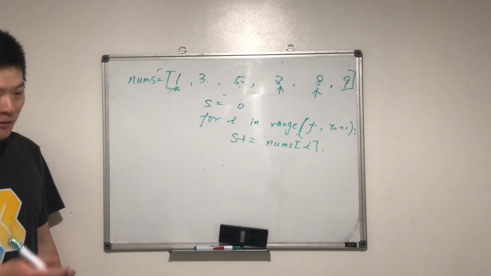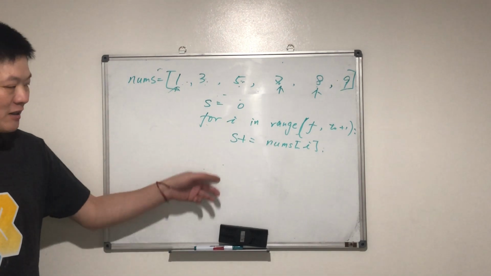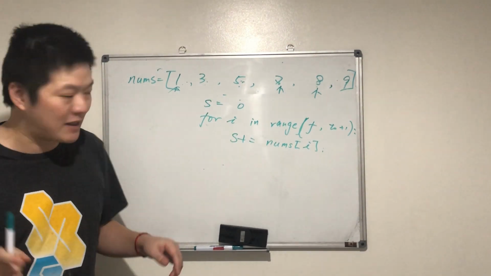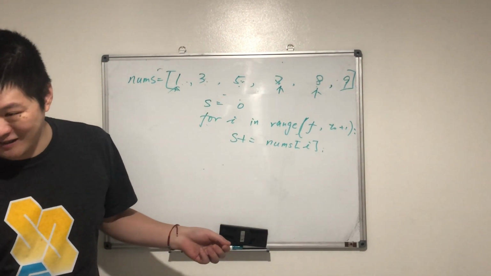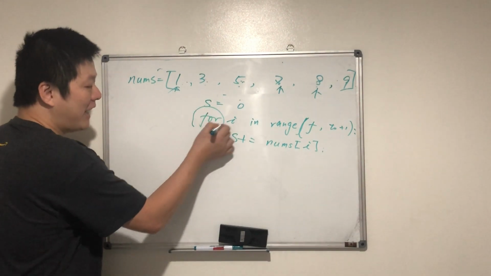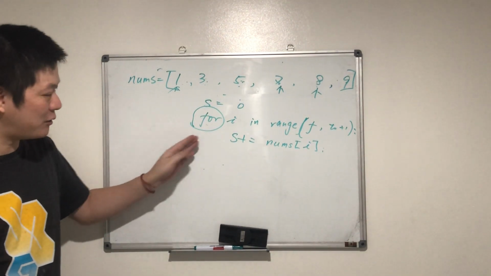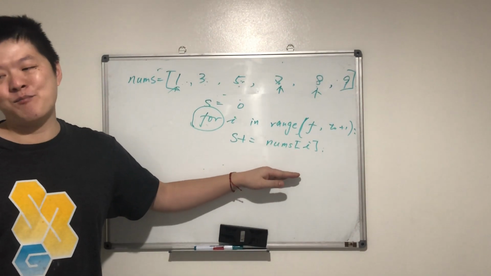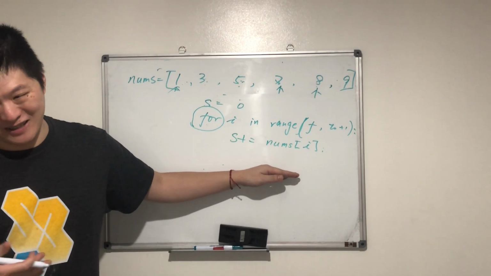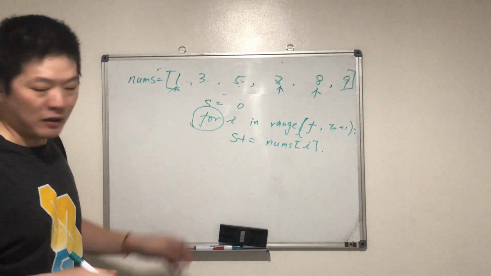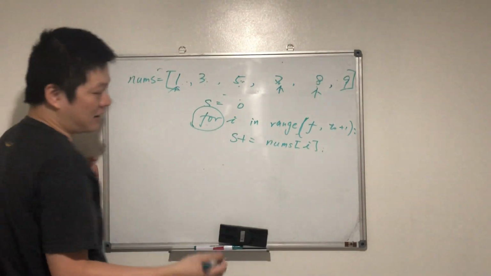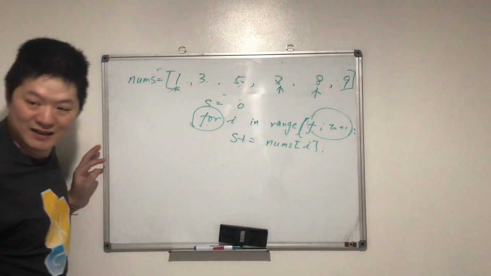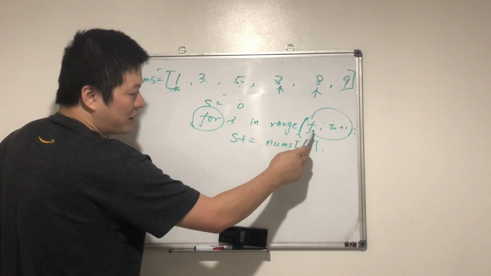You write the O(N). Why do you say O(N)? One tip is that when you see a for loop, it's usually O(N), because you need to iterate over those numbers, right? Every time you see a for loop, 90%, 99% maybe. When you see this, it's O(N), because we need to iterate the numbers in this range. The range changes, so it means it's O(N).